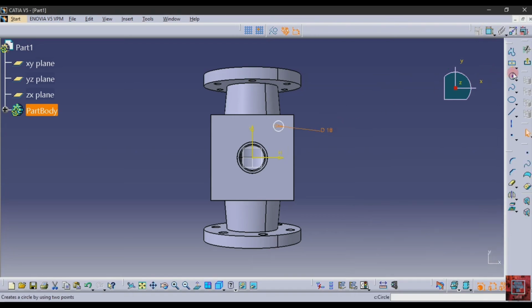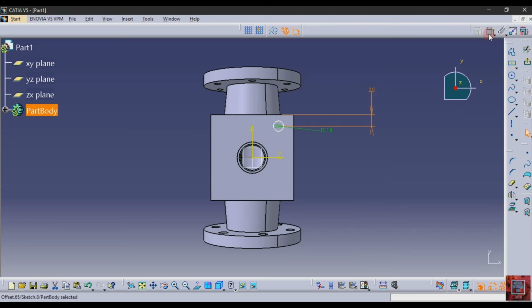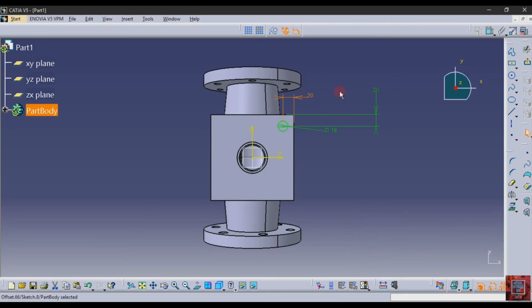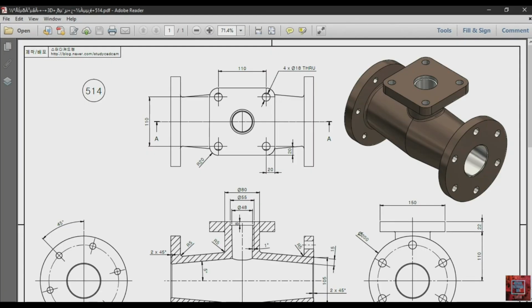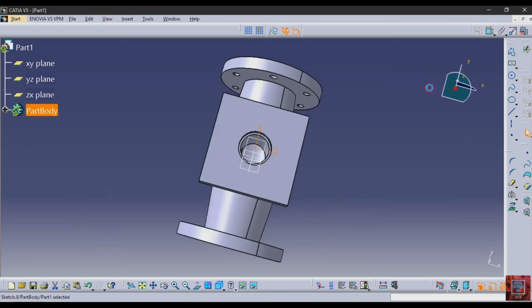Then select this point, and the distance between these two points is 20, and from this side the center of the circle is 20. Yes. Then exit sketch.